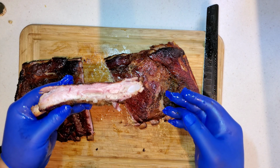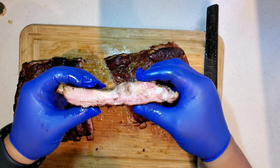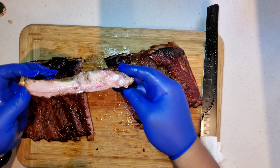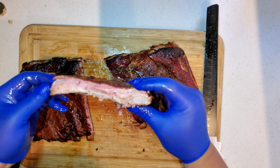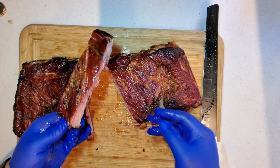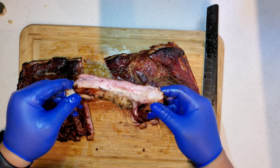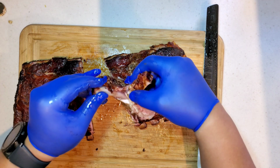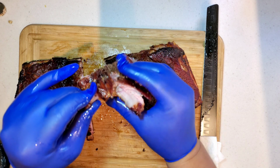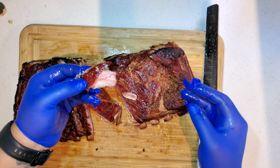I don't see a crazy smoke ring or nothing, but it's pink in this area. Looks pretty juicy. I'm not squeezing nothing. Alright. It's a freaking nice color right here. Alright, how about I get a little bit of that? Wow. Alright, let's taste it.